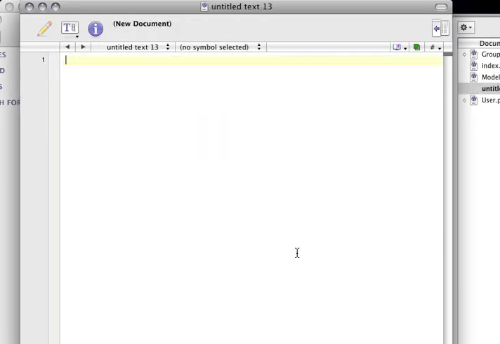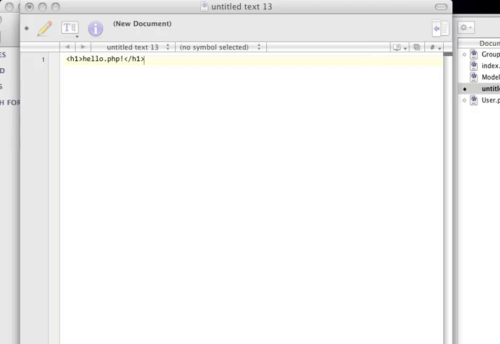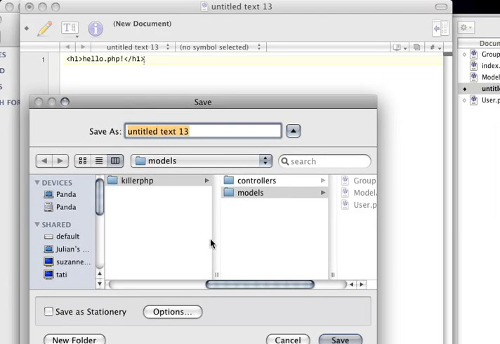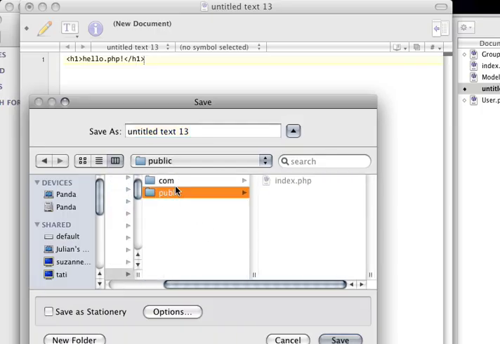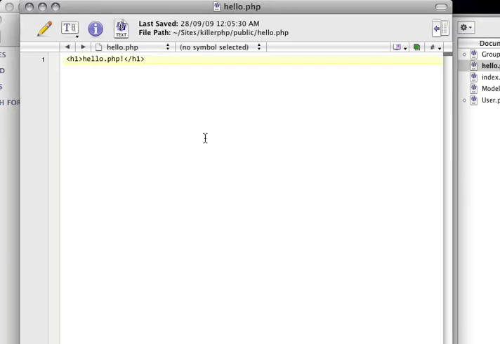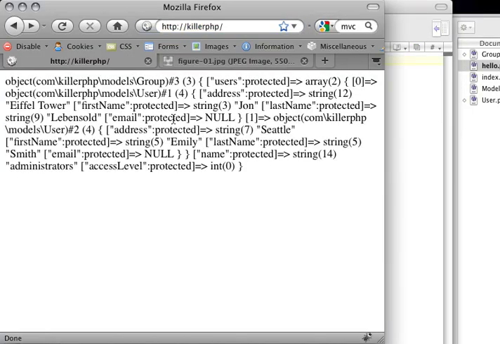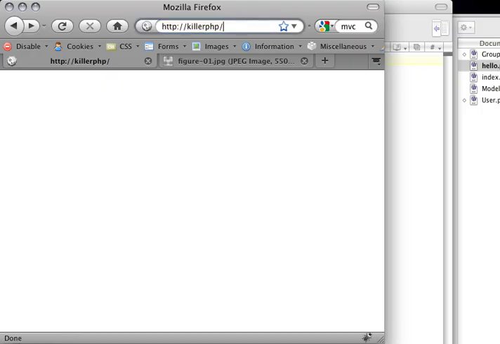If I create a new file with an h1 that says hello.php, and I hit save, and I go back to my public folder and call this hello.php, and then go back to Firefox and go to hello.php, then I get hello.php.